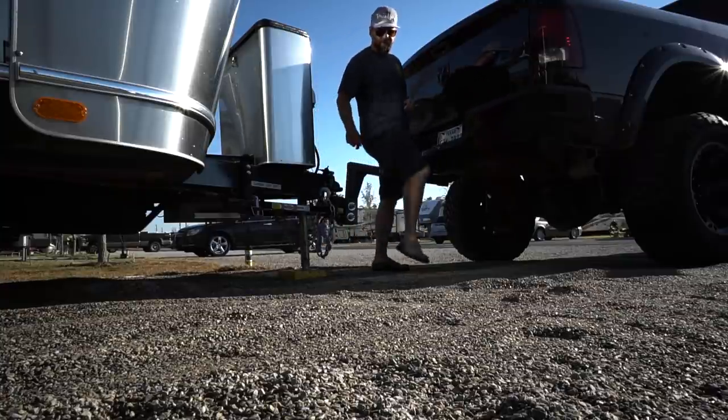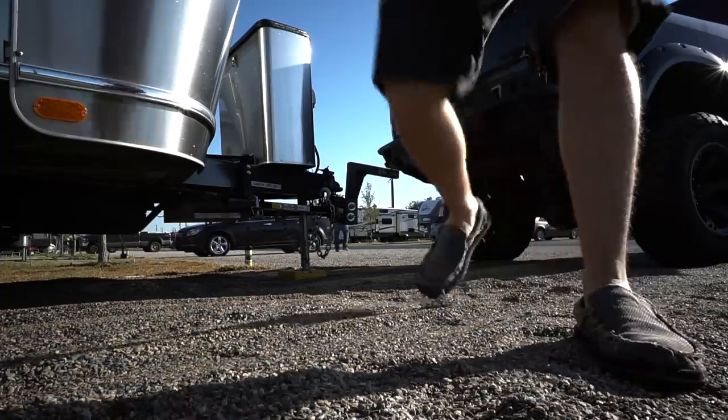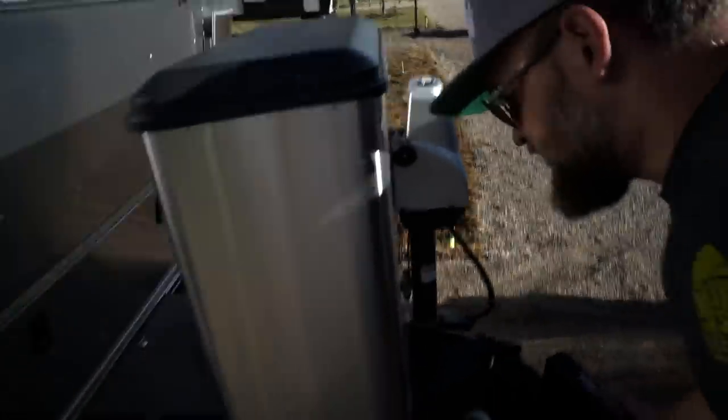There it is. And there it is. Sounds a little scary sometimes, but as long as you got everything disconnected, it always seems to work. And from there, you can even just kind of twist this thing off to one side or the other.